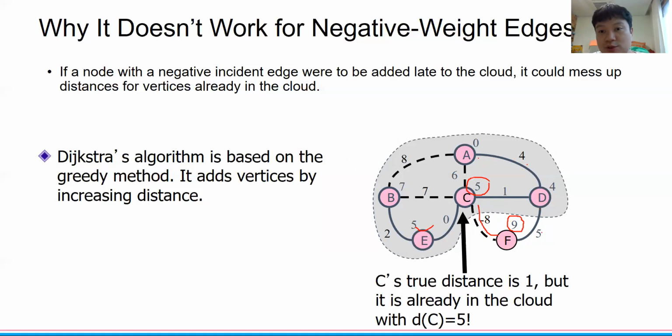So which do you choose? You want to choose 5 from this root, or 1 from this to this to this? So in Dijkstra, when you find the minimum, you will set that one as the first one. So if you have the negative, you will not cover it. That's one of the issues with the Dijkstra.